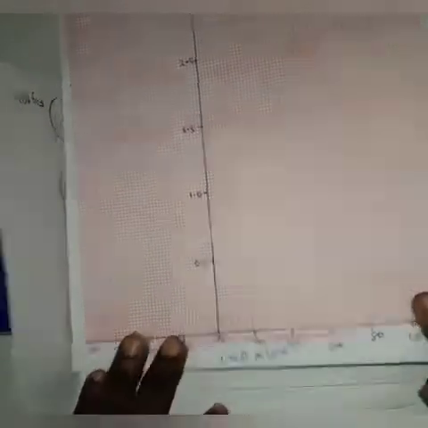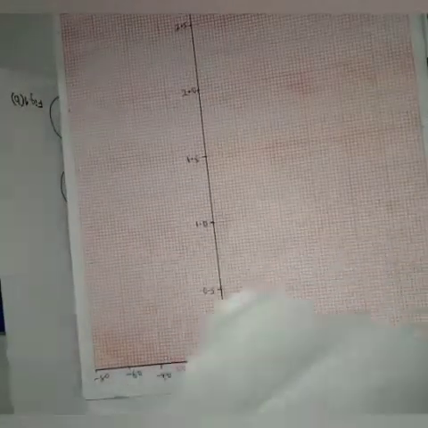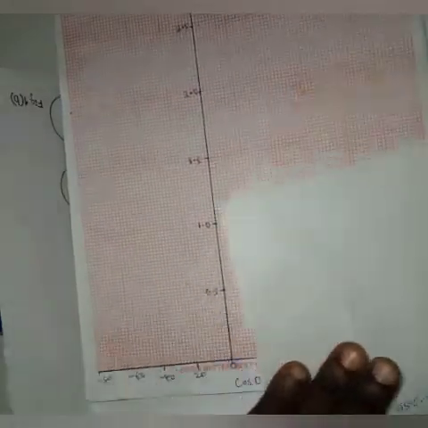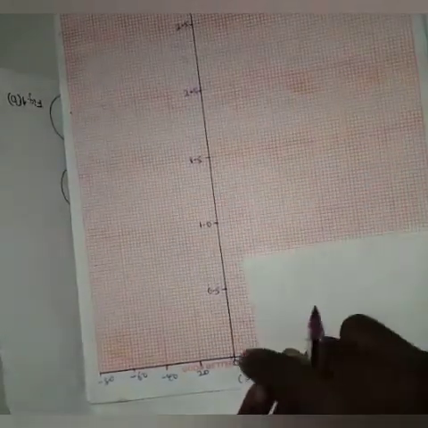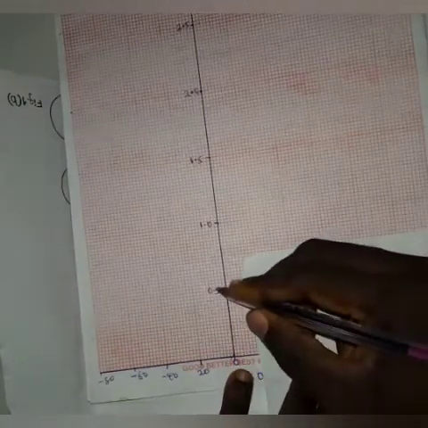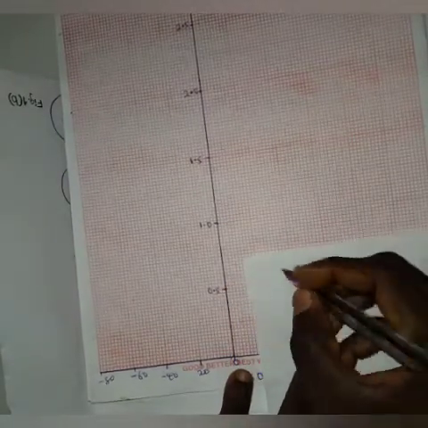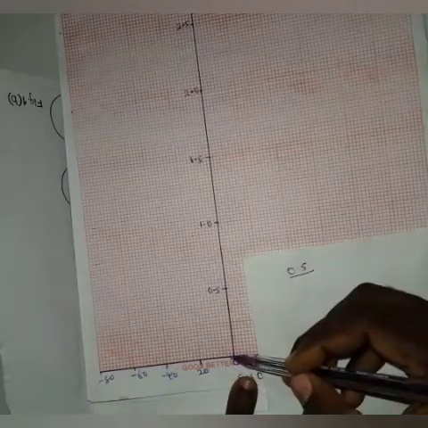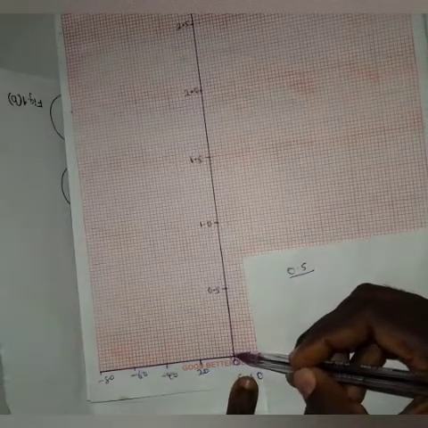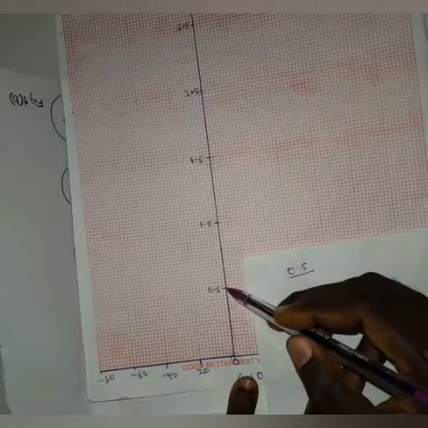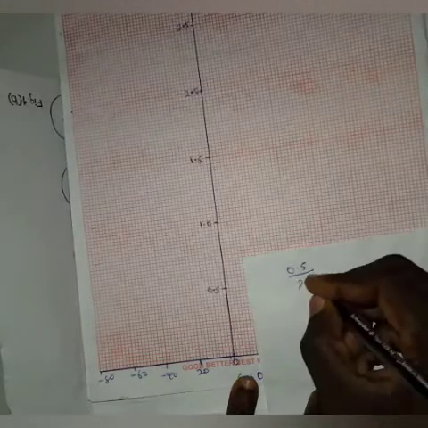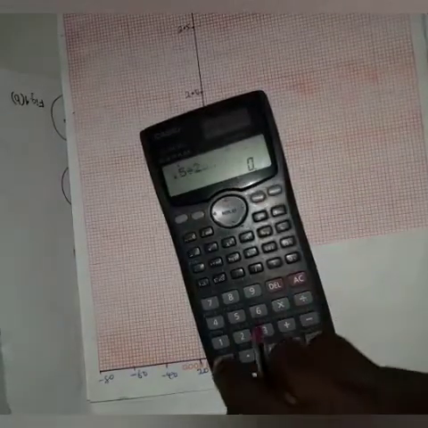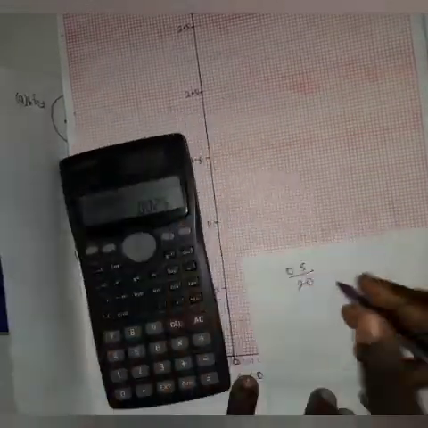Then having done this, you need to have a scaling factor for your horizontal and vertical axis. So this is my scaling factor. I'm going to have this, the gap between this and this. The numerical value is 0.5. I'll write it down, 0.5 divided by, so I'll count the number of small boxes here. When I start from 0, I'm going to have 20 smaller boxes. This is 10, 20. So I have 0.5 divided by 20. That gives me 0.025.